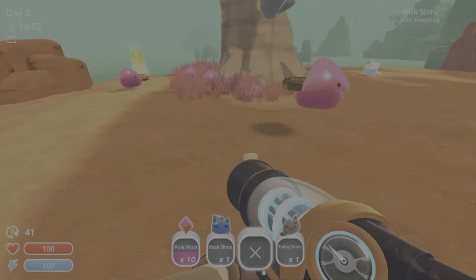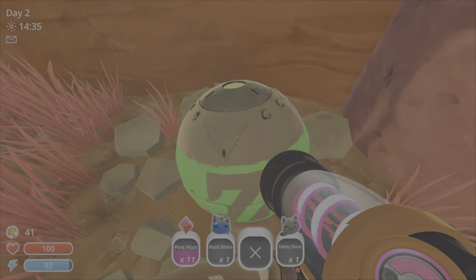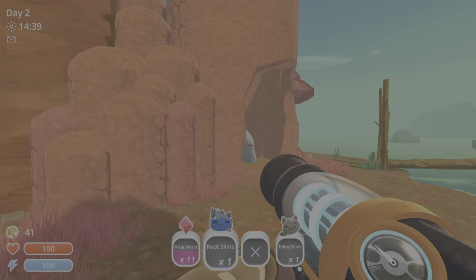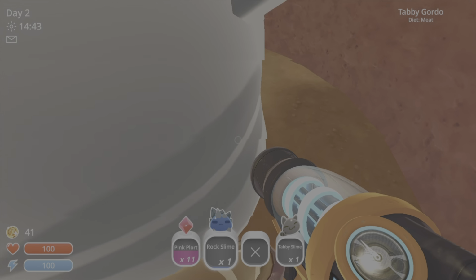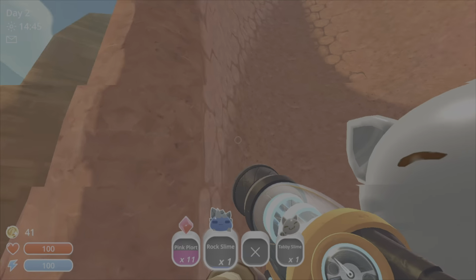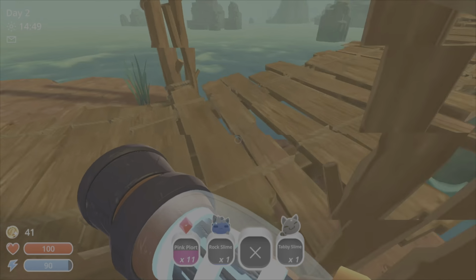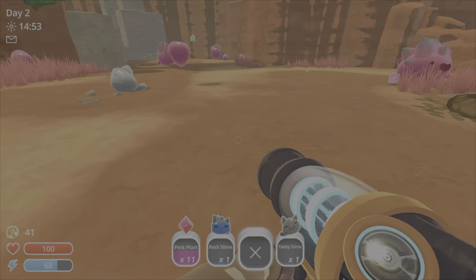Whoa, I hear money. Yeah, there's nothing there. Whoa, no! Hang on, yes there is. Tabby Gordo. There's so many Gordos. Eat this. I actually really want you. Okay, there's no roosters here. This is great.